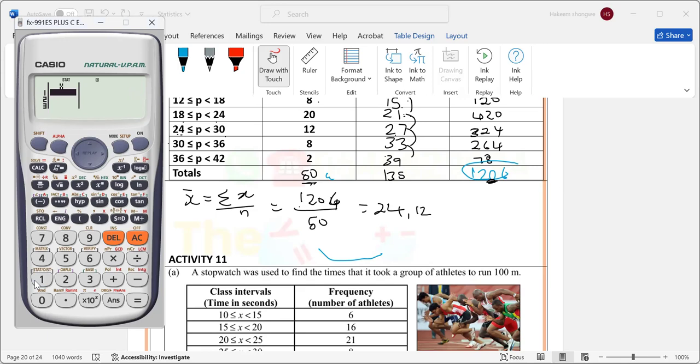Now, here's what I want. I want x and the frequency. My calculator, as it is, says x only. Now, I want to put the frequency on. Where do you put the frequency on? You put it on setup. You're going to set up your calculator. So how do you go to setup? You don't go to mode. You go to shift, and then you press the mode button again.